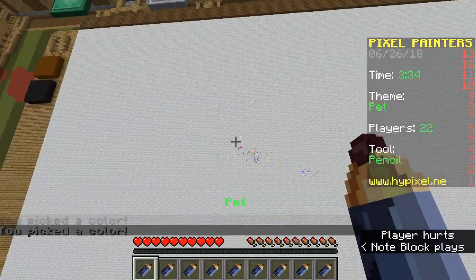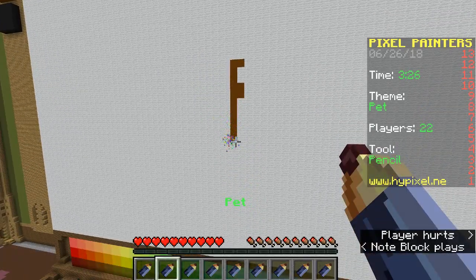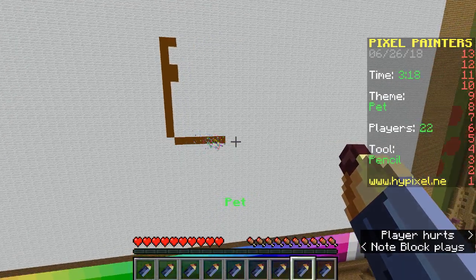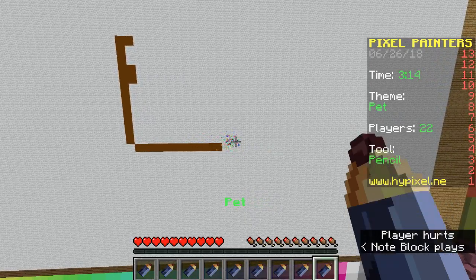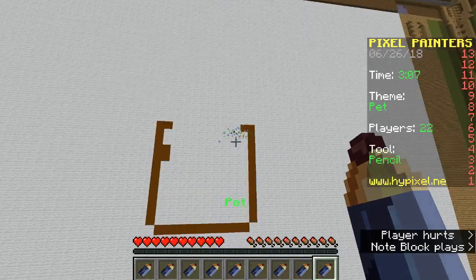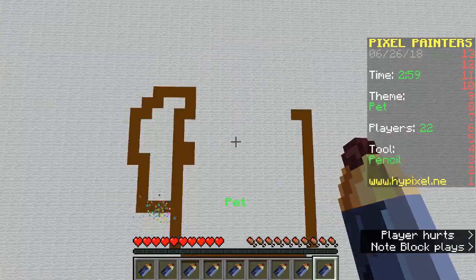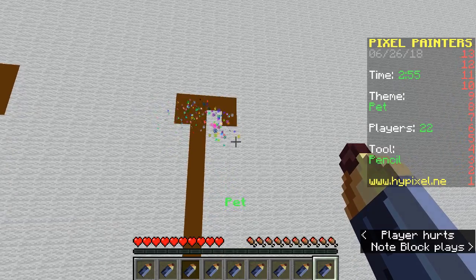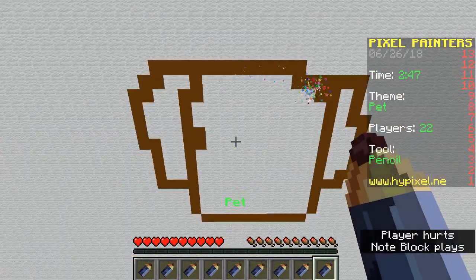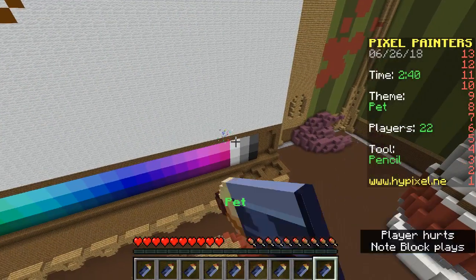Okay. I think I'm gonna do a dog, because everyone's gonna do a dog, so I'm gonna also do a dog. Okay. I do not know how to do a dog. So don't tell me it's bad, because this is the first time I'm drawing a dog. This might look like a rabbit or something. Okay, that's gonna be the outline. I need black. Wait. I'll do white first.